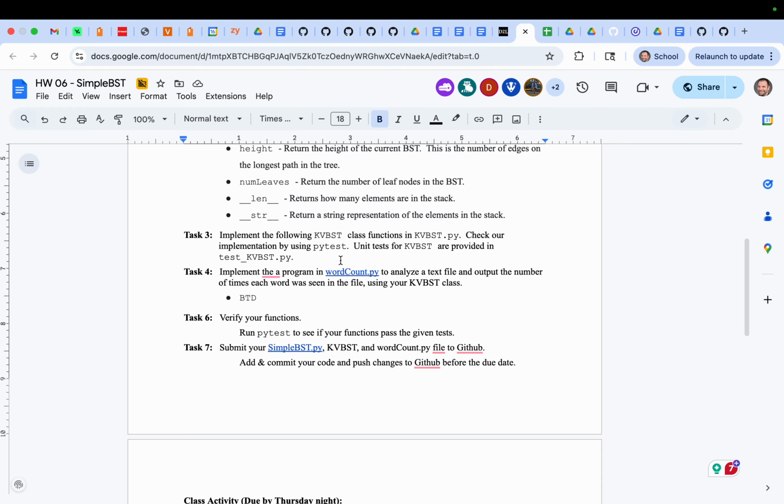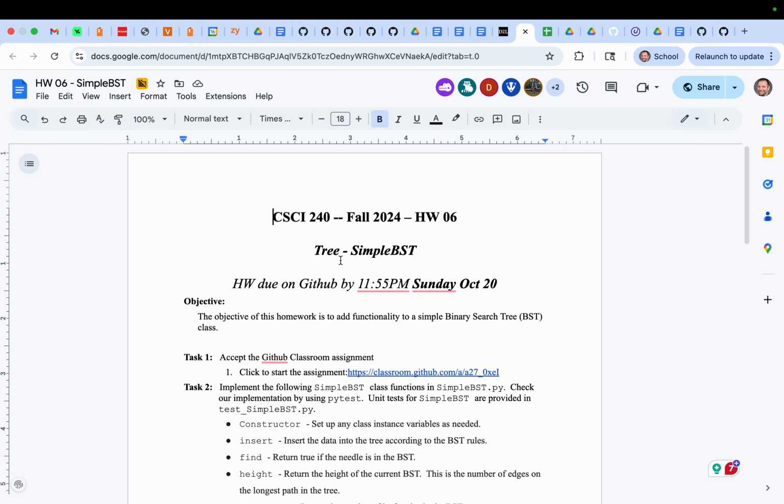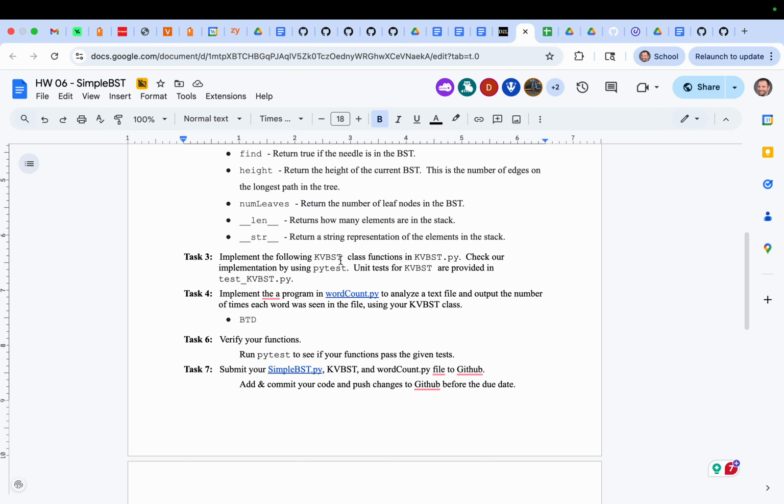Beautiful. And then you split the string, which is the contents of that file, on spaces to get all the words. And then you loop through all of those and you put stuff into the KVBST. Get that idea? No? All right, well, next Monday, I'll go over that in a little more detail. I think I did have this due on Sunday, October 20th. I don't think I changed that. That's still wrong. But that's the idea.